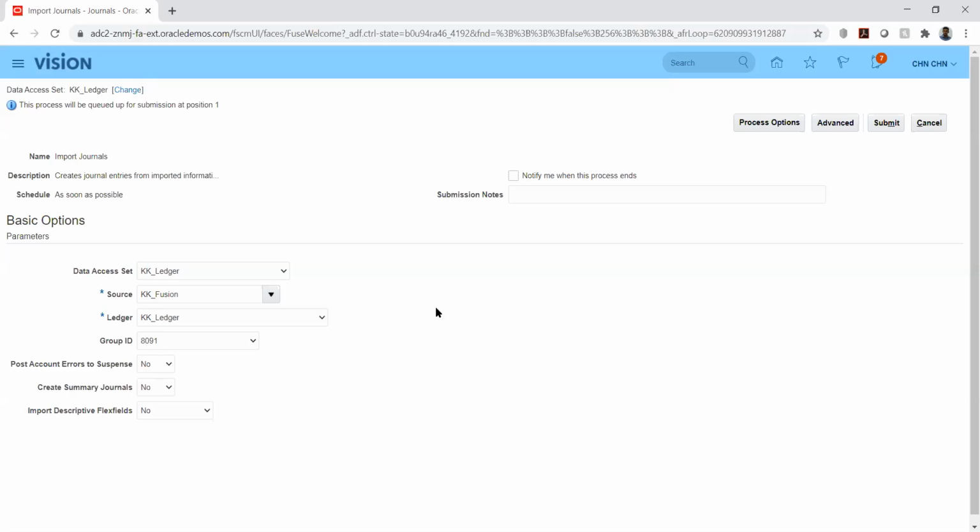We can say like that, right, Arun? Yes, correct. It will make 2 different journals. So 5 will be one journal, and if you wanted to import only 5, and the remaining 5 you don't want to import now, then you can give a group ID in the parameters here. Arun, you were telling that it can get imported only till the interface, the earlier process. This one will take it to the base table.